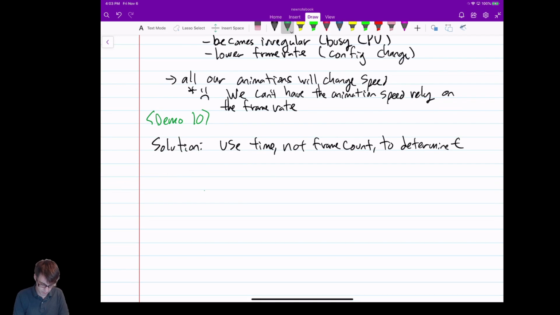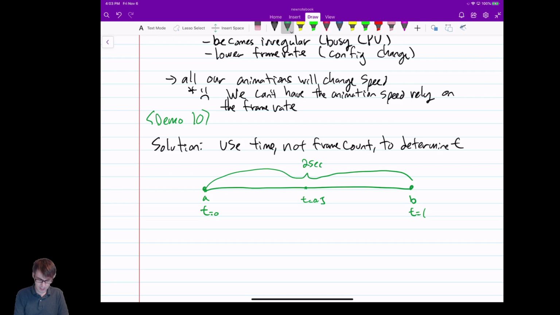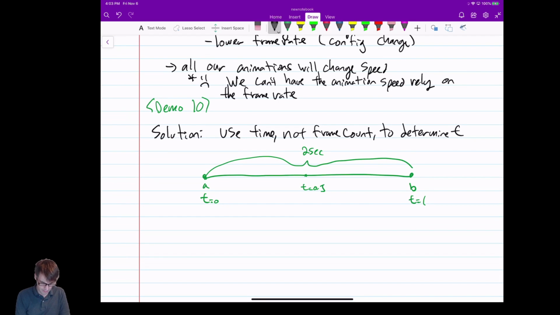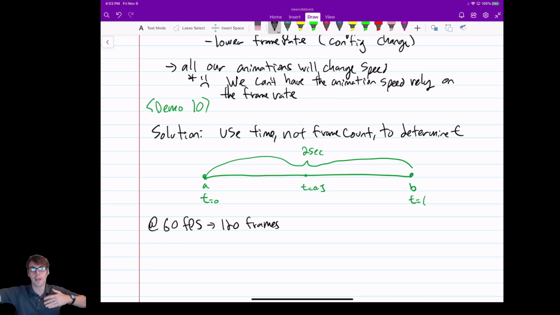So you can imagine I have my linear interpolation from configuration A to configuration B, right? A is when t is 0, and B is when t is 1. You can also imagine you have a spot in the middle, where t equals 0.5. Now let's say you plan this out to take roughly 2 seconds, okay? Now previously we're like, okay, I'm at 60 frames per second, so this should be 120 frames. In the code I've given you previously, instead of that, I said, how many pixels a second should I use? And I used that with a consistent frame rate to come up with how many steps my leg of my animation should take. It's the same thing.